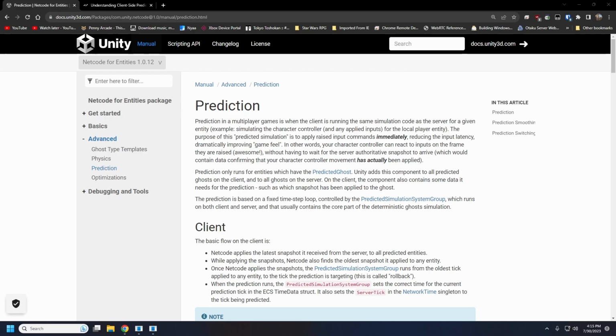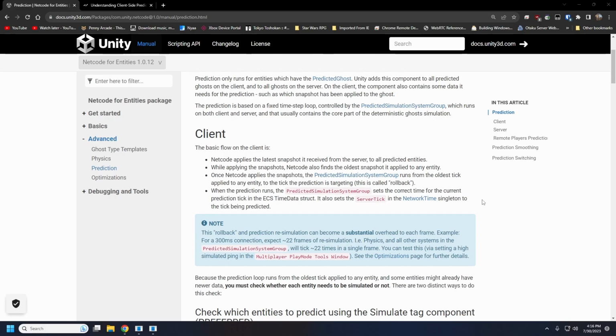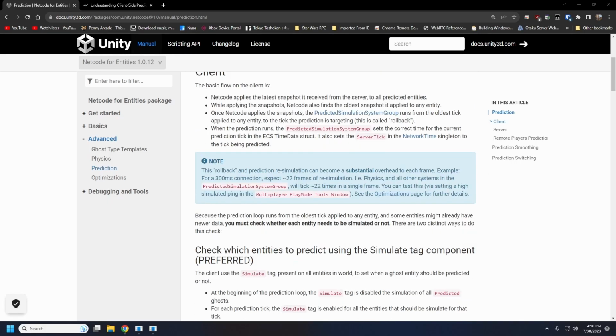Now, what will happen if something on the server side denies that movement or whatever, then the system on the client side, when it gets that update, will have to roll back and resimulate with the correct world state. So all this resimulation of physics and whatnot, it does come at a cost. And you'll be running at, it says here in the note, for a 300 millisecond connection, that's 22 frames of resimulation.